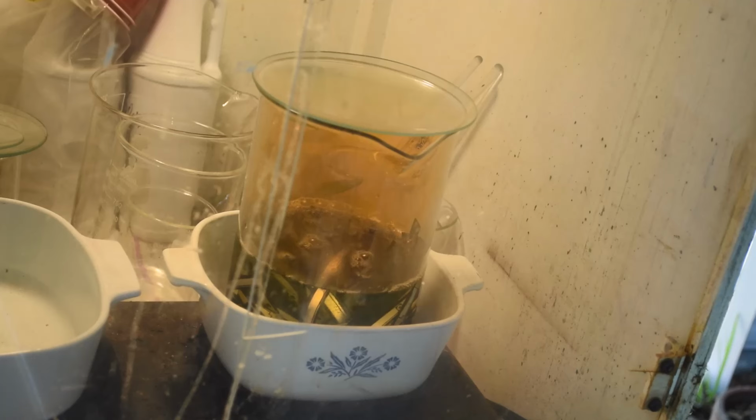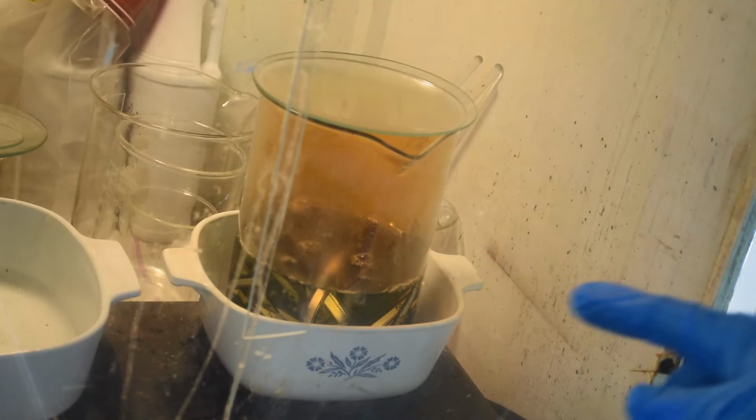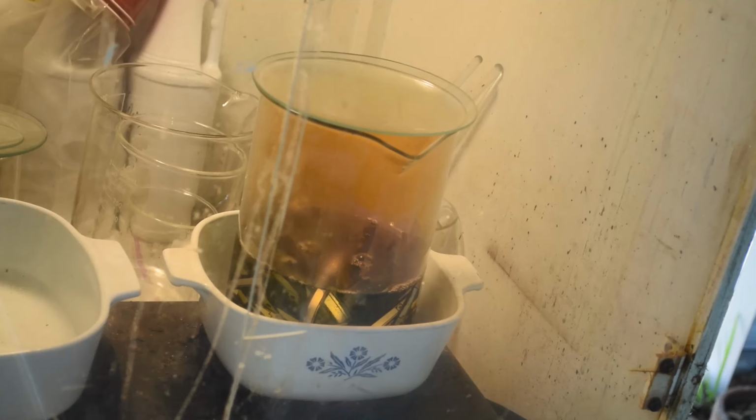So we'll let this cook for a while and see what happens. See if it gets rid of all that metal in there. If not, I may put a little more nitric acid. Yeah, we got a heck of a good reaction going on so far. That's a pretty potent nitric acid I made. It's better than the azeotrope. So we'll just let that cook back up. Put a little heat to it. That should speed things up.